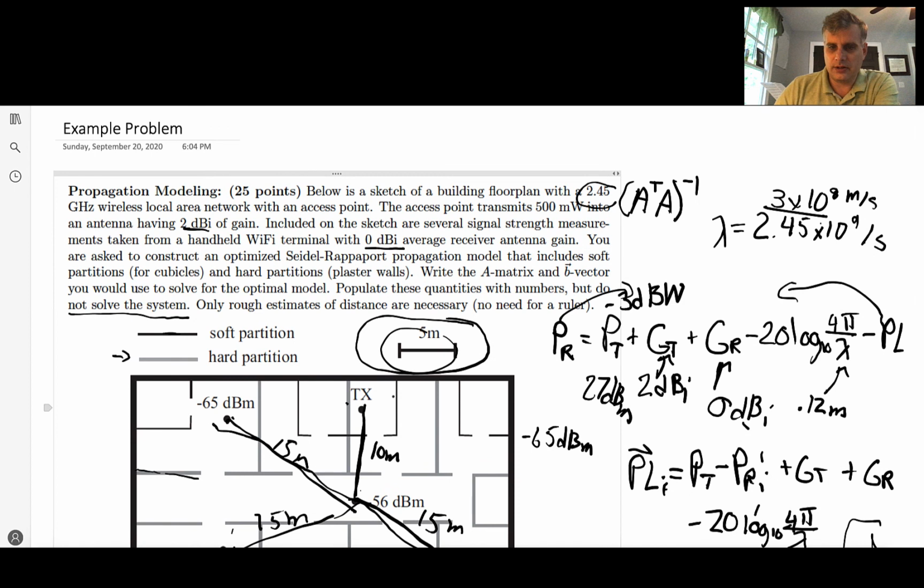Okay, well, after this lecture, we leave the world of large-scale path loss and we start to talk about small-scale fading, which is this sort of irritating phenomenon that you can never really get rid of in a realistic link. But you just have to cope with it. And that'll be the next topic.